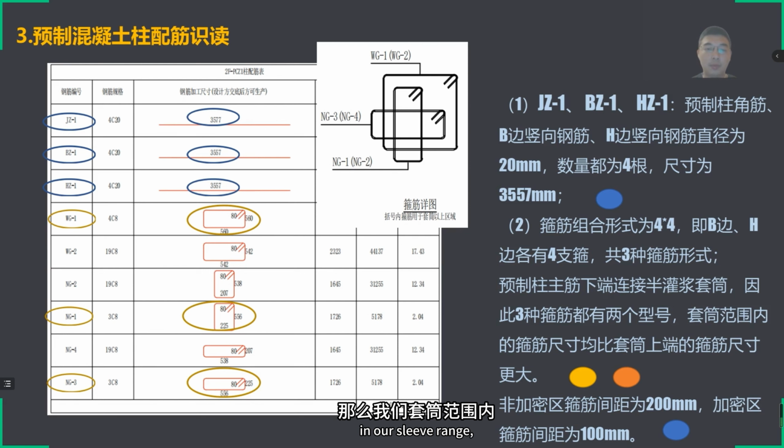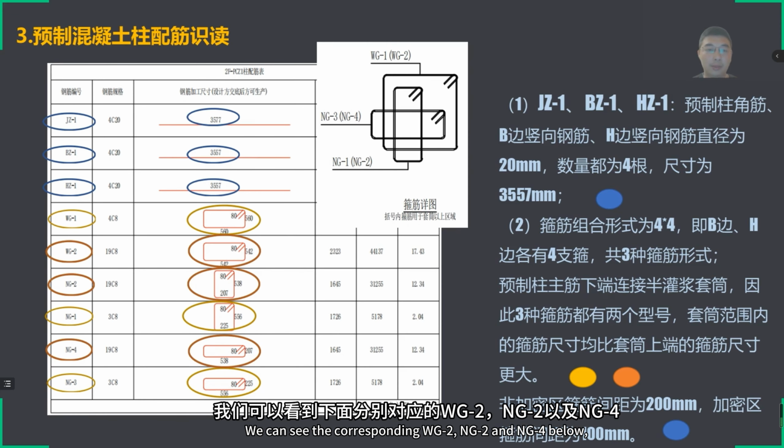In our sleeve range, because the size of the sleeve is larger than that of the reinforcement, the size of the stirrup within our sleeve range is larger than that of the stirrup above our sleeve. We can see the corresponding G2, NG2, and NG4 below.